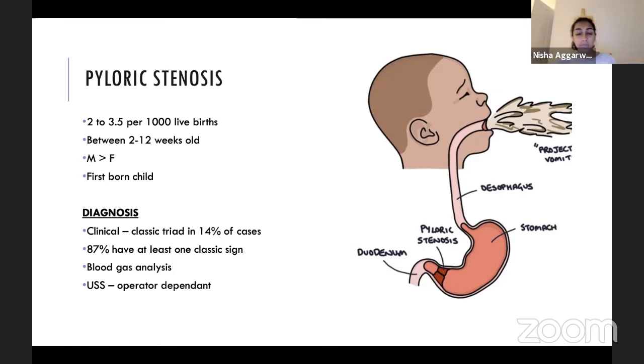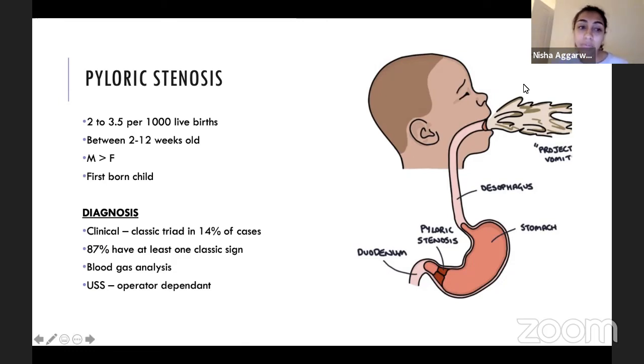I don't know how much paediatric knowledge you guys have got, but pyloric stenosis is the hypertrophy of the pylorus muscle in the stomach. So if you can see in this diagram here, the reason that you get the projectile vomiting is because the food literally can't get past the hypertrophy of the pylorus, and so it stenoses the gastric outlet, and it's projectile because you get forceful expulsion of the vomit after that. They typically say that projectile vomiting is you're standing a meter away and it will hit you. I've heard parents say projectile and it literally means it's just landed here, and I wouldn't call that projectile.